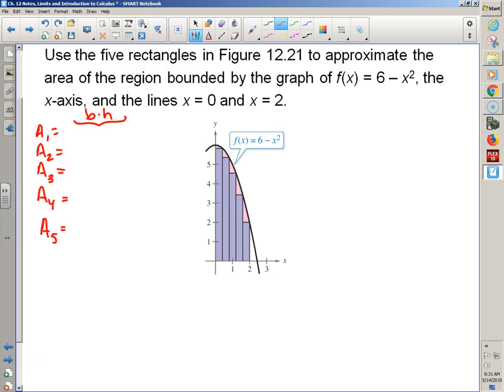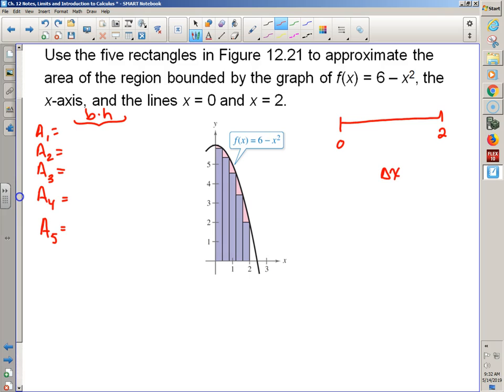Okay. What do you notice as you look over here at these rectangles, first of all, about their bases? What would you just, off the top of your head, looking at this 0 to 2, what would you think the base is as far as a distance? Yeah, 2/5. How did Tony get 2/5? You see it? You're going from 0 to 2, and there's a distance of 2 in between that, right?